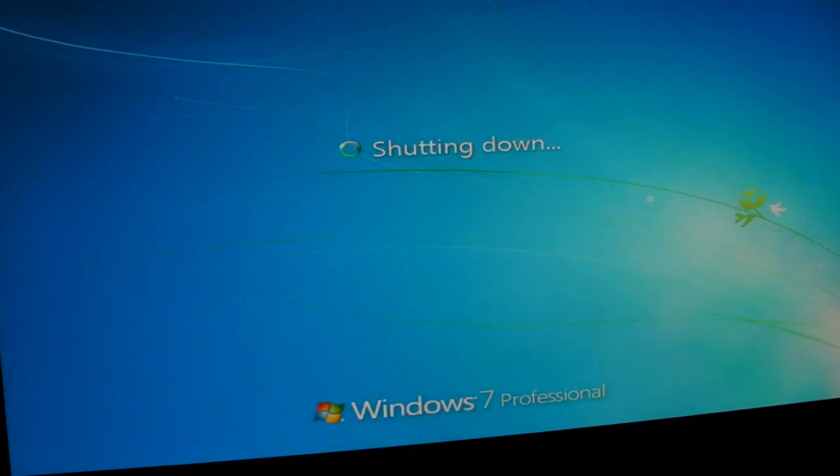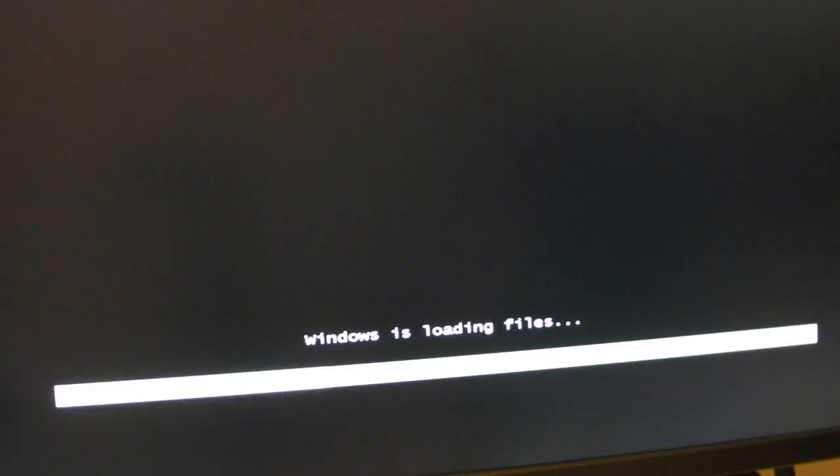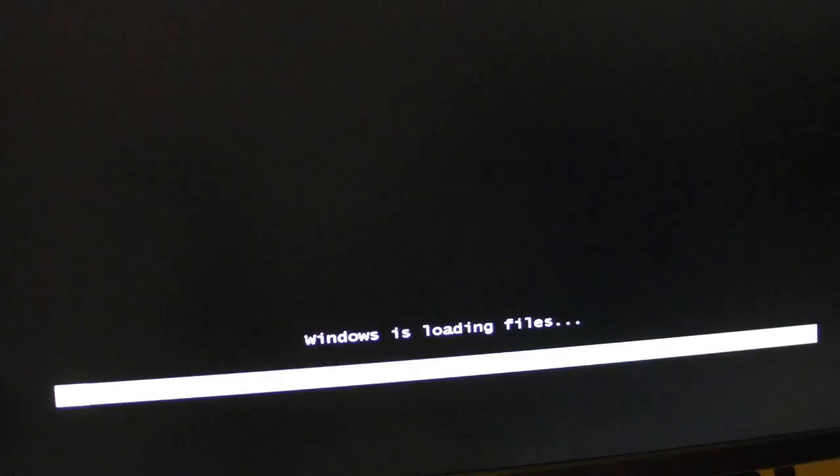So we've got the CD in. When it reboots, all you have to do is press a button on the keyboard and it should set up the installation. There we go. Just press the space bar and it's loading up into Windows.